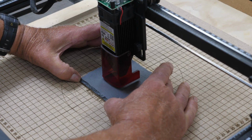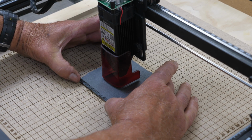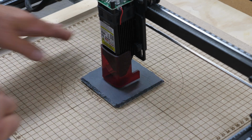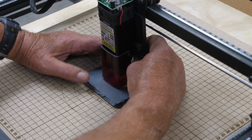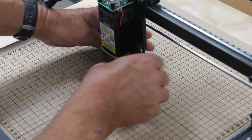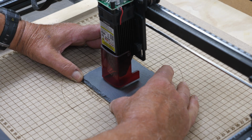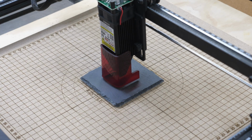Okay, I'll have to make a couple of adjustments here because this is 4 inch and not 4 1/4. I do have a mark on here for that somewhere, right there. And I need to change my focus, of course, because this is not the same thickness. It's on little pads, so it's a little higher than a ceramic tile is. Put that back. This repositioned. Now I will need to do an adjustment with my graphic because this is smaller.